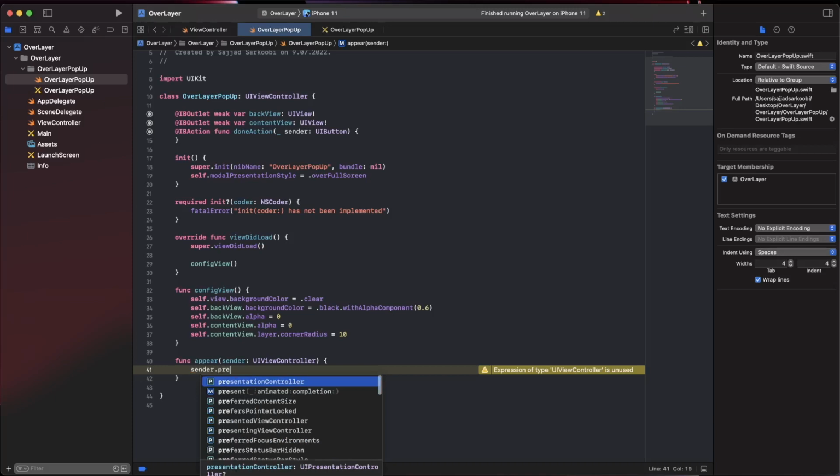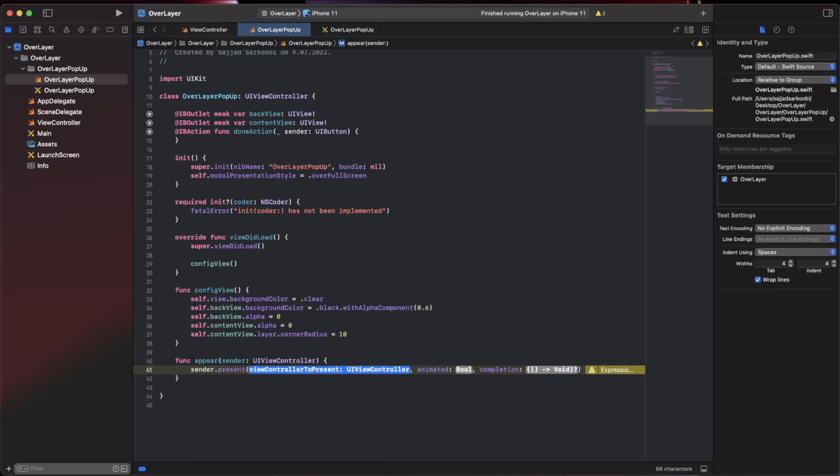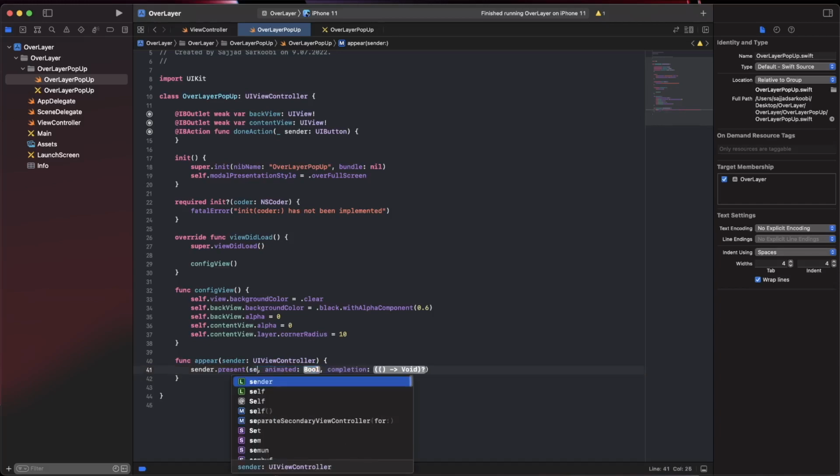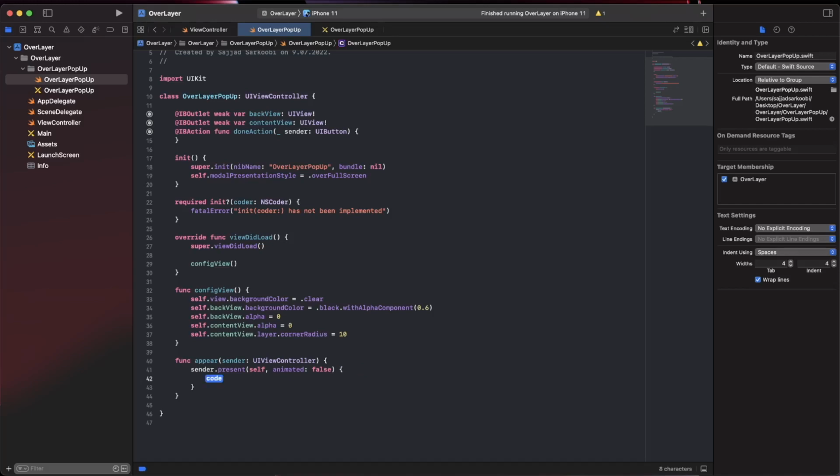So sender.present, we are going to present itself, and also we need animated now because we are going to handle our animation as well. We can have the completion handler or not, but I'd rather do that to make sure this view completely appears in the window, then I can do our animation.